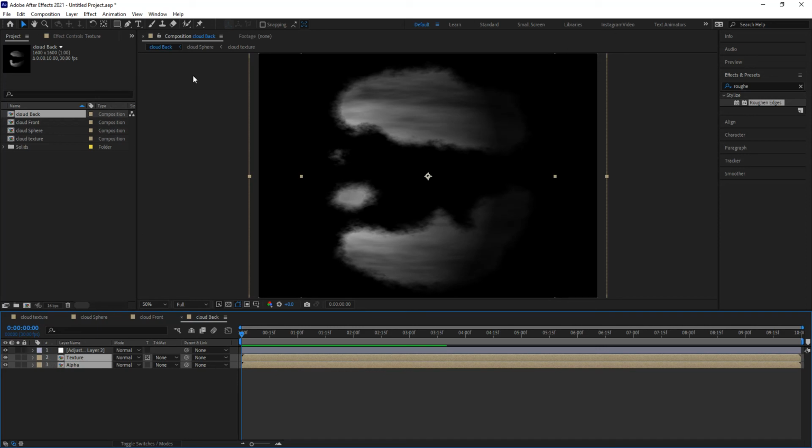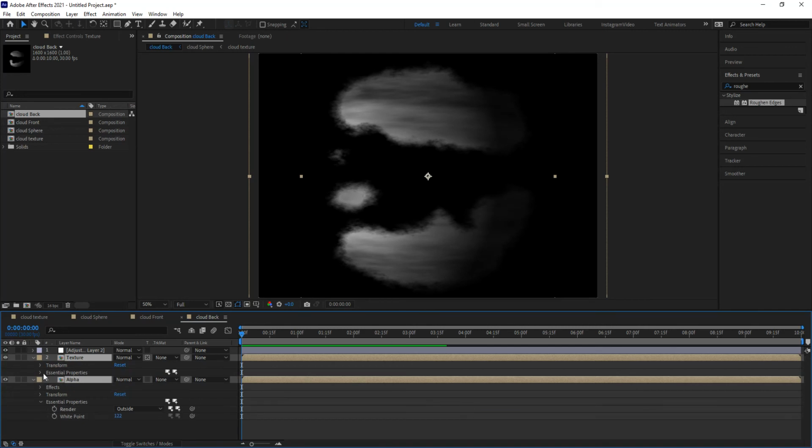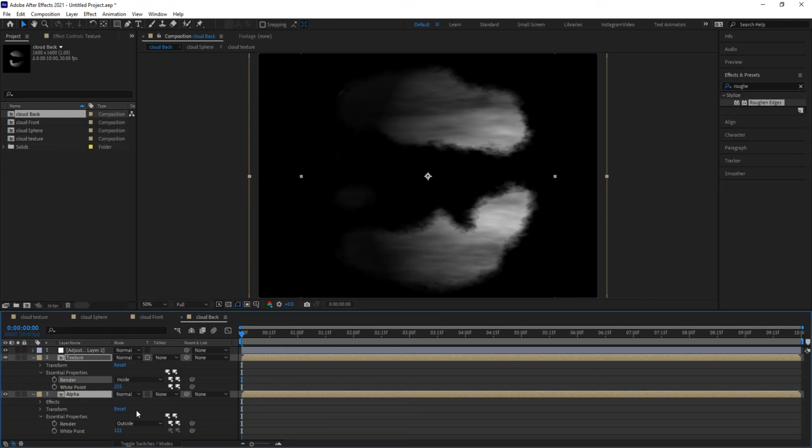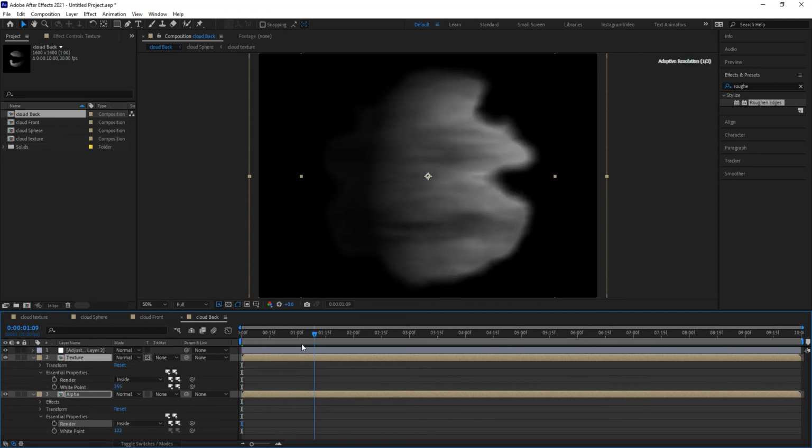That's why we exported in the essential graphics, we exported the values for the render. So I want to change that to the inside on both of those layers. So I want to make sure that both of them are inside. And so this is basically creating the effect on the inside.